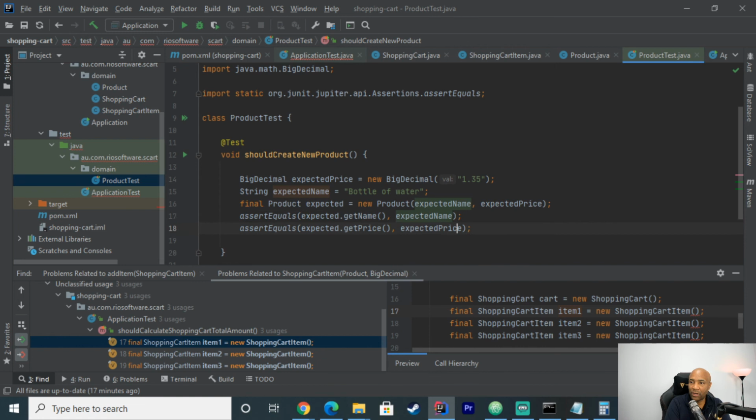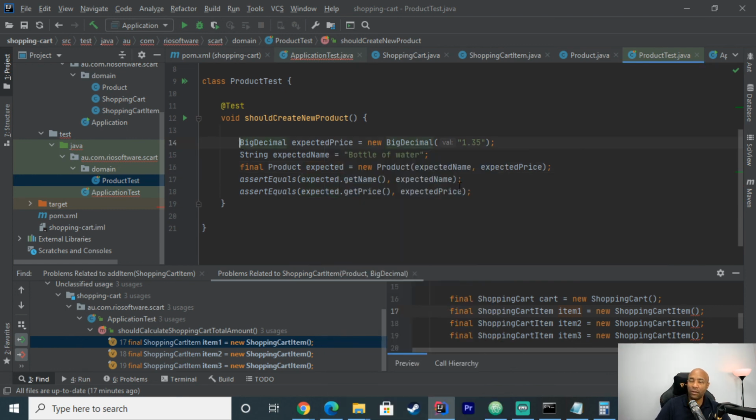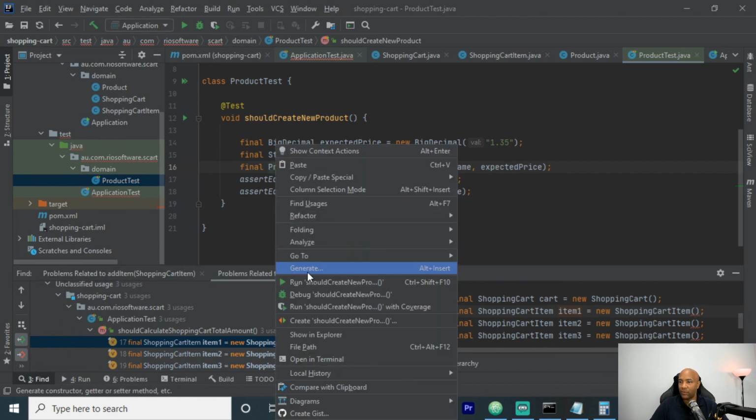And that should be good enough for us. So let's run and see what is gonna happen. Another good practice is to make everything final so it becomes immutable. And let's go. Let's run the test.